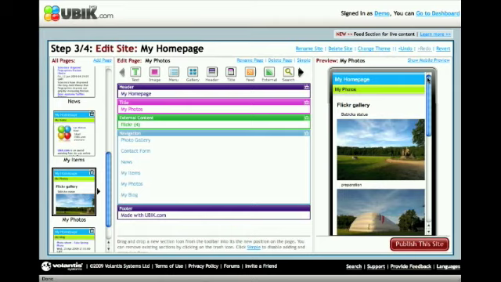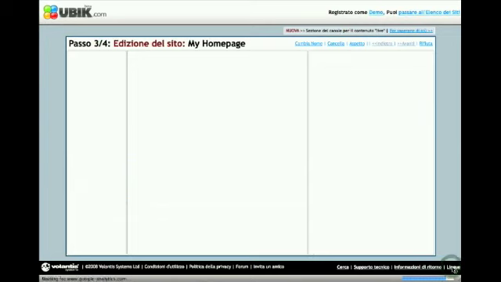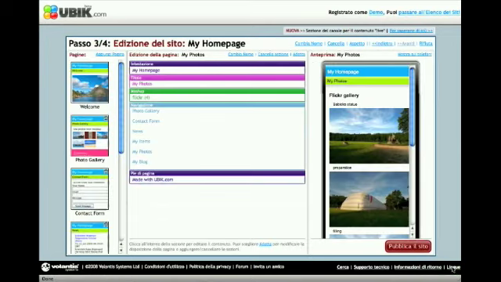Finally, the last new feature we've added is multi-language support. You can find the multi-language option down on the right-hand side of the screen at the bottom, and this allows you to change the language in which both the YUBIC editor and the site templates are shown in. Currently, around a dozen languages are supported, covering the main European languages, Hindi and Chinese. And as you can see, once I make the change, the YUBIC editor is updated to my selected language, as well as all the section titles within my YUBIC site.